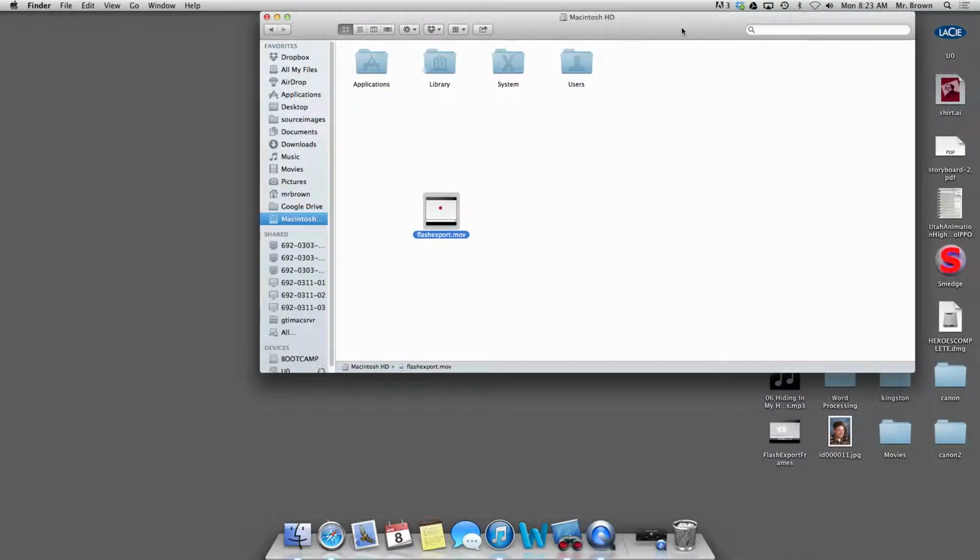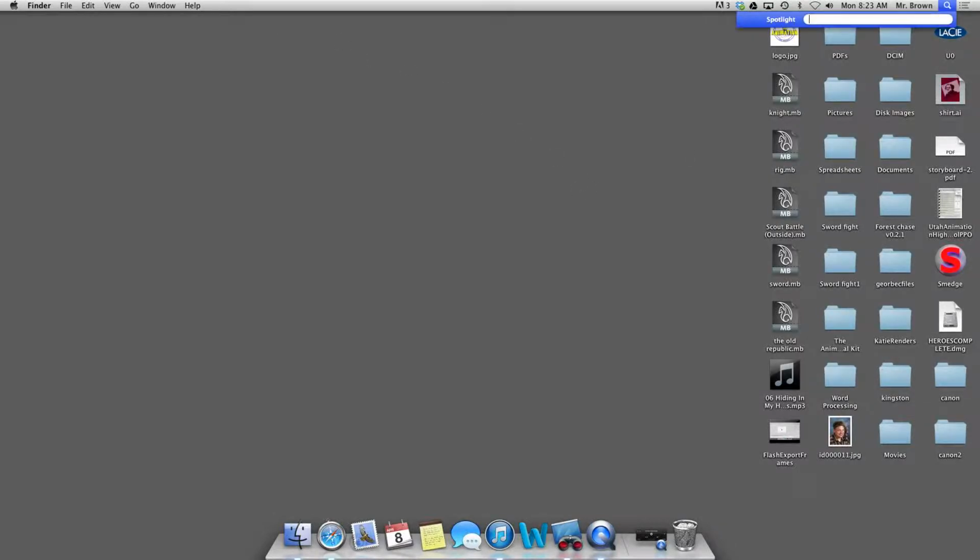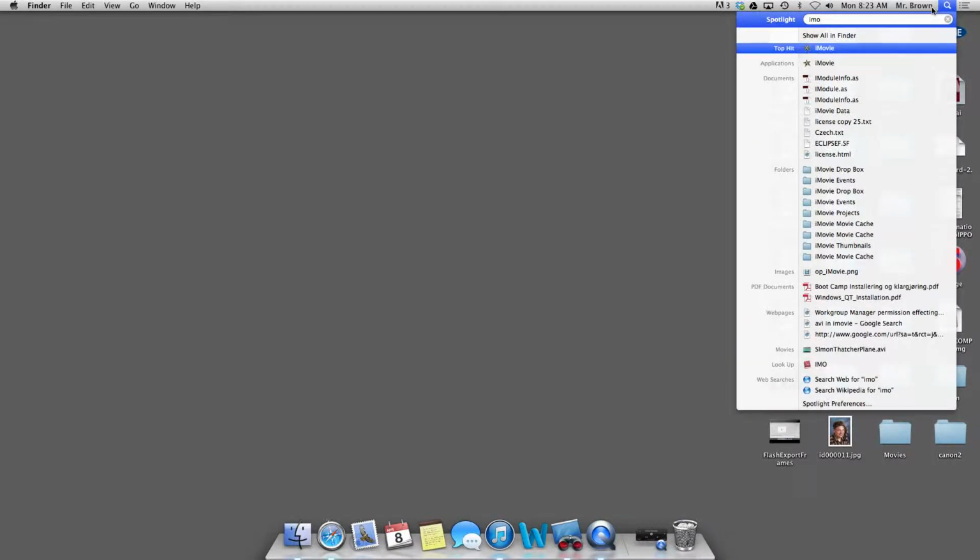Yes, you can use a Google Drive too. That's really easy. Google Drive works too. Whatever will work. The problem with Google Drive is it takes a little while to upload the file, or Dropbox.com will work. The idea behind this is just to quickly and effectively be able to have access to your file on the student account. Flash drives I really like, or you can put it on the hard drive, or again, as Sam said, you can put it on Google Drive or Dropbox or another online storage system. Regardless of how you get it there, once you've done that, you're going to log out, log into the student account, and open up iMovie.